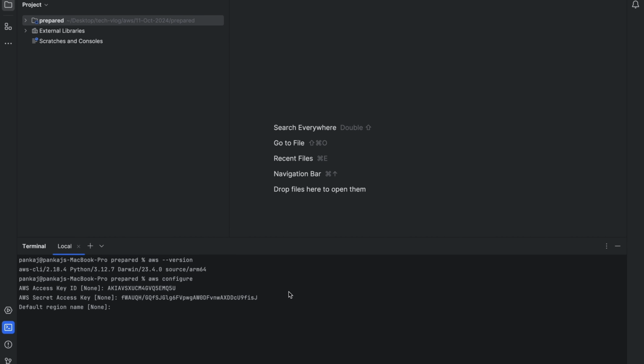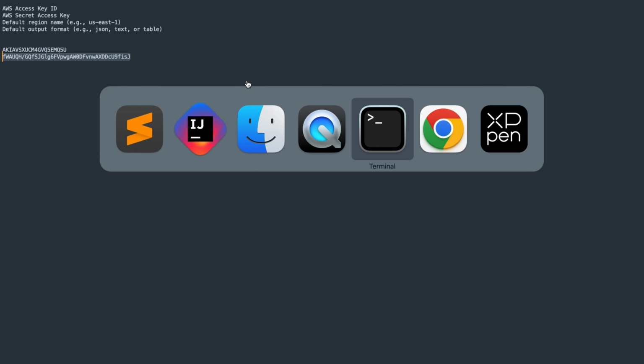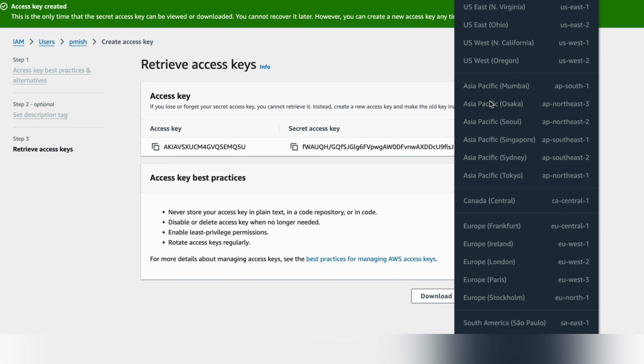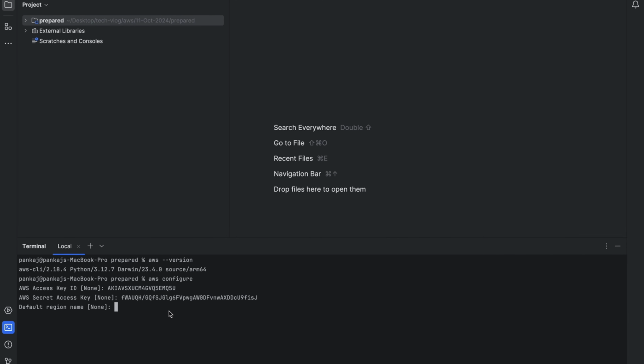Now you see here, region. You can give any region. Let me quickly show you what region simply means. You see here, there are different regions available, so you can choose any region that you want. By default it will be the default region, and this is where you have the secret key and access keys. Going back to IntelliJ, I just select the default region and then the default format, and now everything is done. So my AWS CLI is connected to this particular AWS account. These are very simple steps which you can always use.